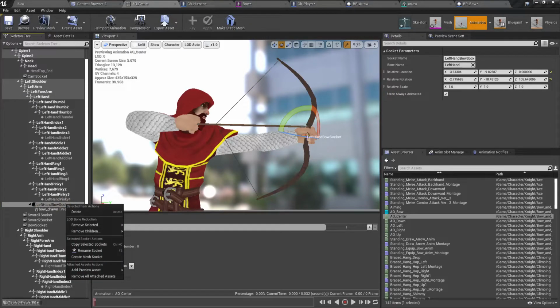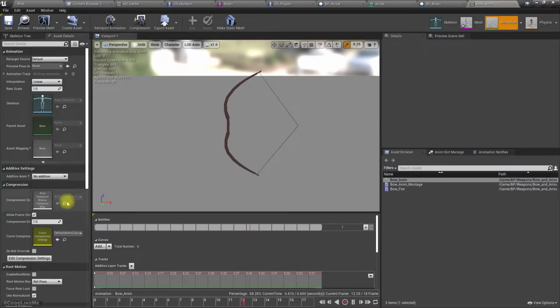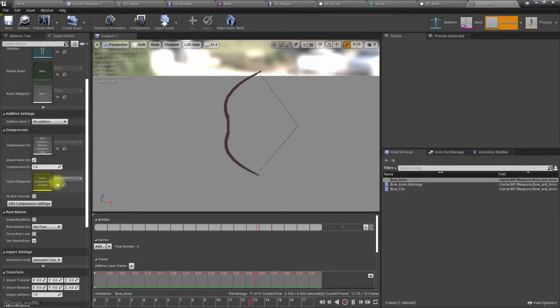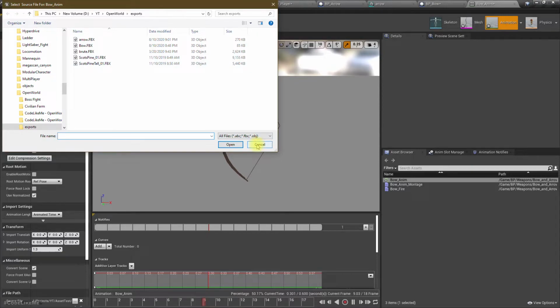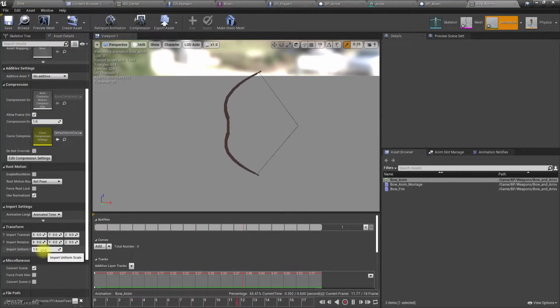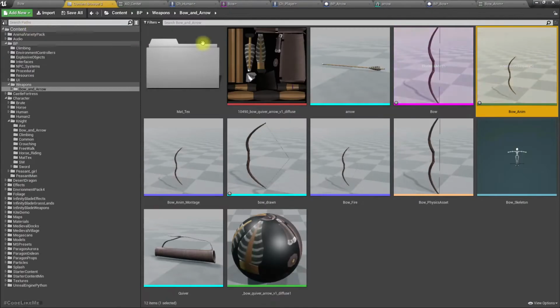Right, the issue is I have to scale up the animation as well. Yeah, 1.3. Oh, wait. Right, to re-import the animation with the scale, well, let's try the same way.